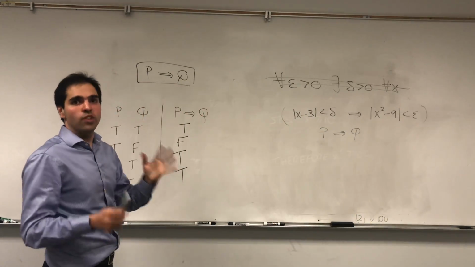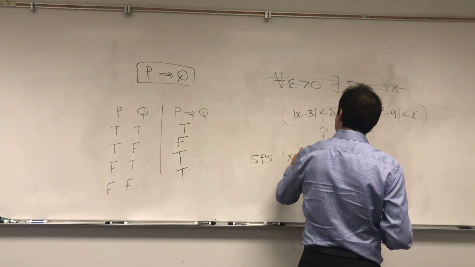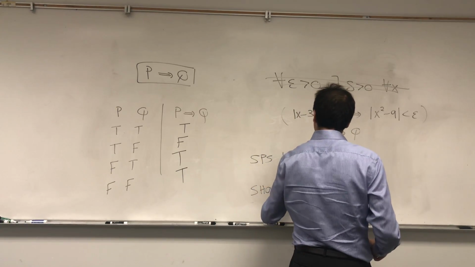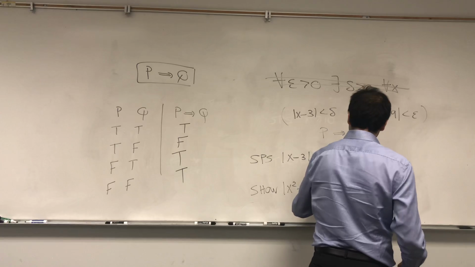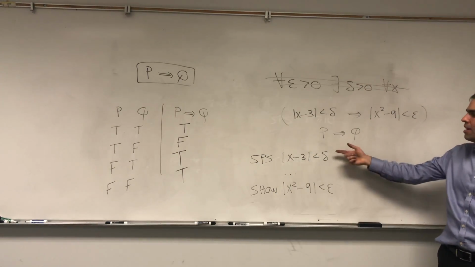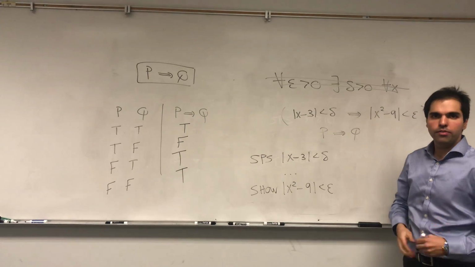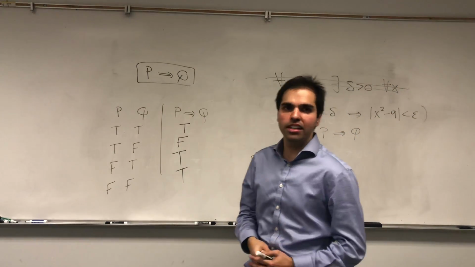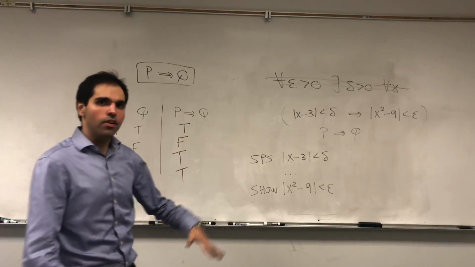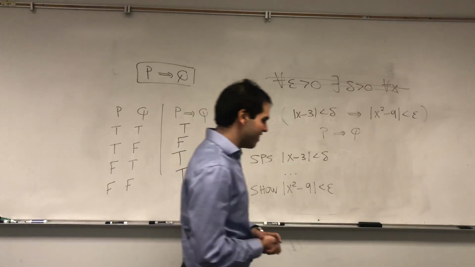It means that at some point in your proof, you would have to say, suppose |x minus 3| is less than delta, and then you would say, show |x squared minus 9| is less than epsilon. And in fact, if you look at all the epsilon delta proofs, they go somehow like this. You suppose this is true, and you show this is true. So again, kind of deconstructing the skeleton of a proof, and that's why those things are important, but also for stuff like proof by contraposition, proof by contradiction, other fun things.